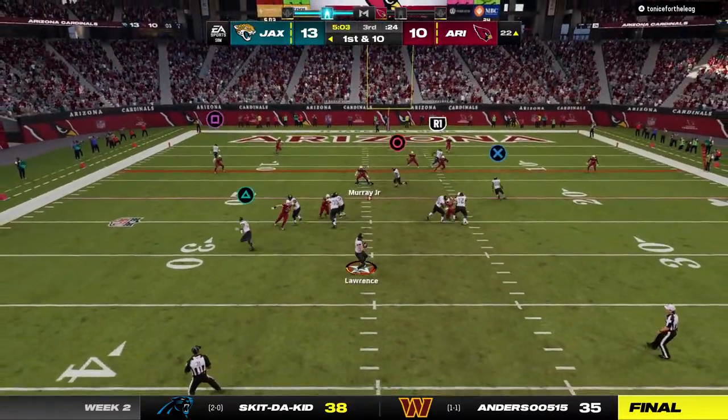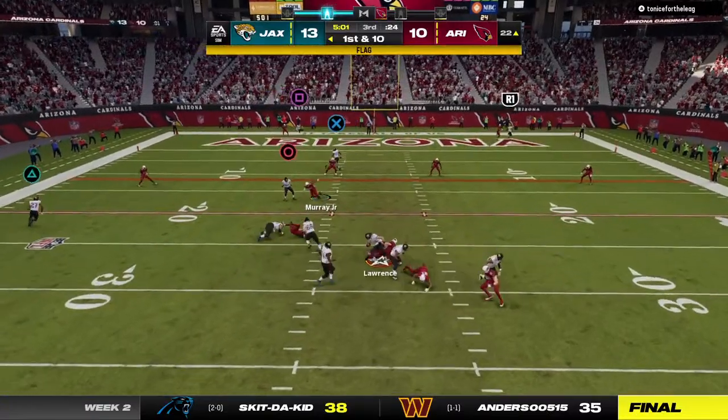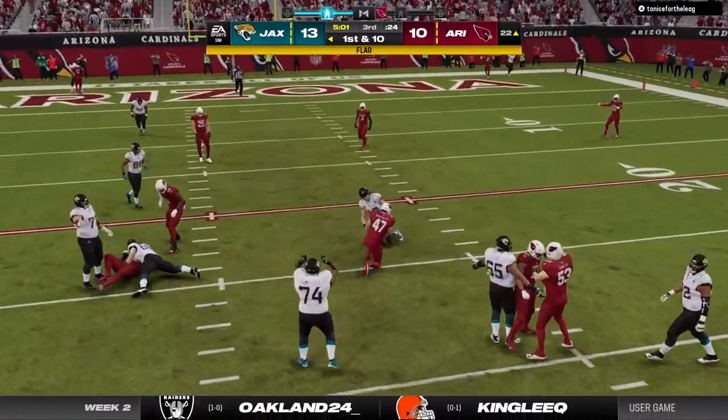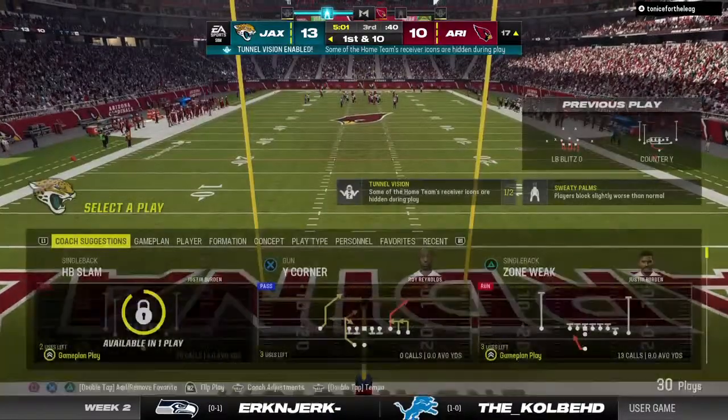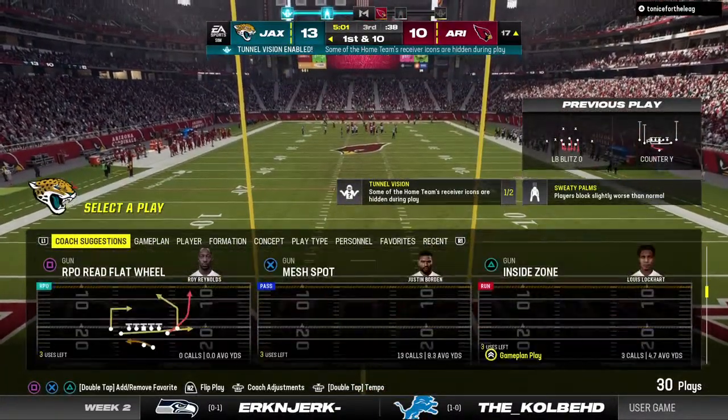From the shotgun, Lawrence. And they drop him for a loss, but penalty markers are on the field. Let's see about the call. That penalty accepted, and they move the ball forward.